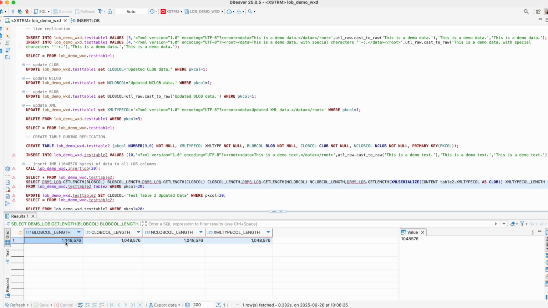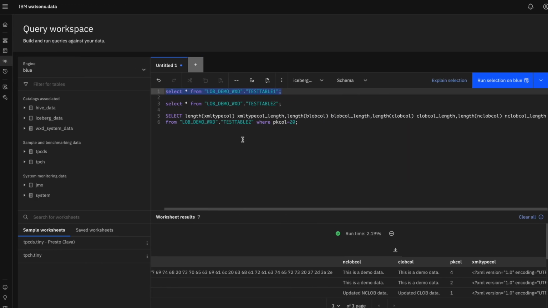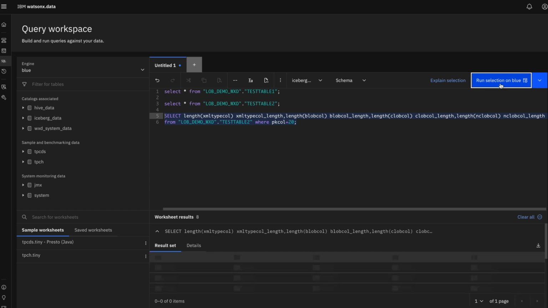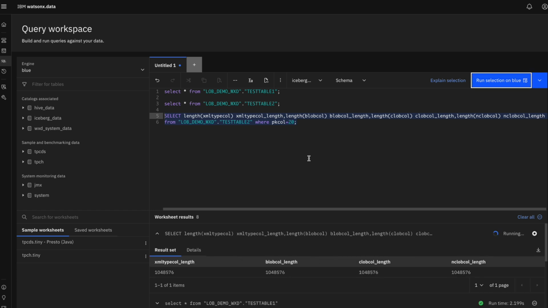So we can see that 1 MB of data is inserted. The value present here is actually the number of bytes. Now let's verify the same on the target table. So we can see that 1 MB of data was inserted on test table 2 for all the columns as well.